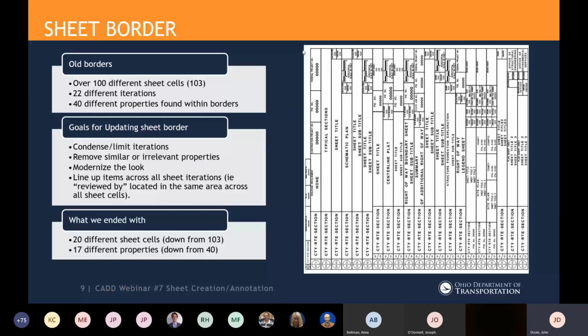I took a shot of all the different borders on the right edges, and you can see there were a lot of differences, a lot of repeat properties that were slightly different. We had over 100 sheet cells with about 40 different properties across them all, and I thought it was getting a little over the top. We don't need that many things.